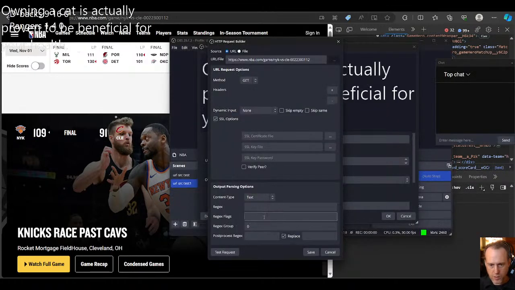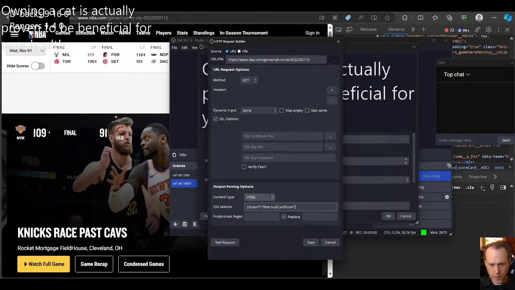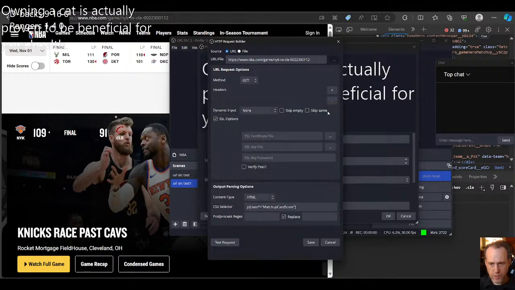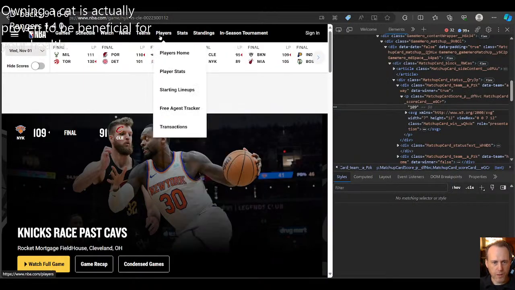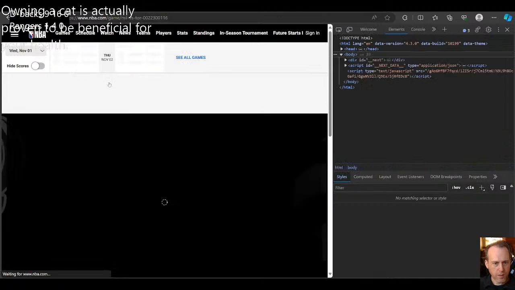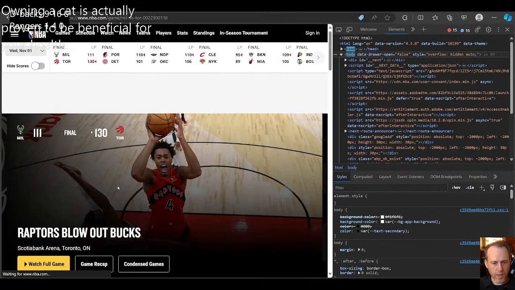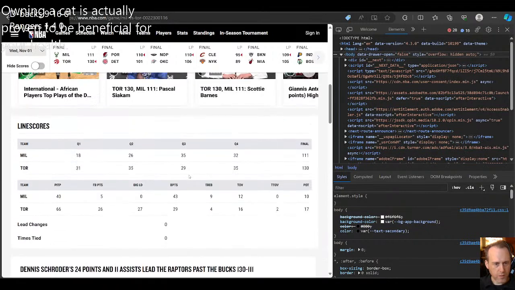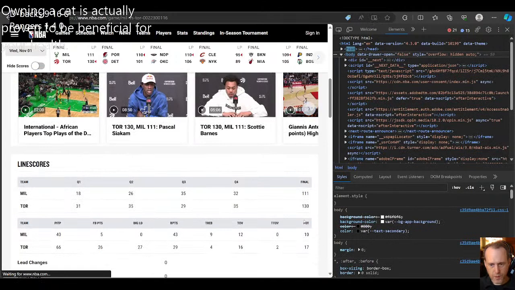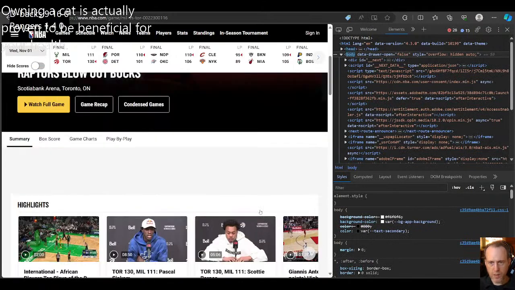So the MLB page loads it up ahead of time, but the NBA page does not. It loads it up dynamically. So there's probably a way. See, they're loaded dynamically after the fact. So we might want to look for a different page where these things are loaded immediately.